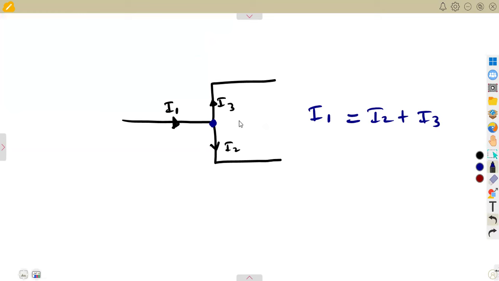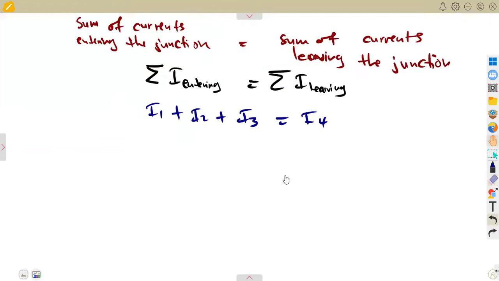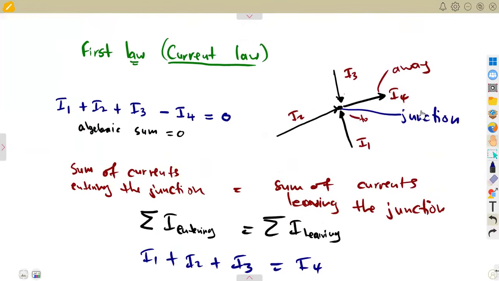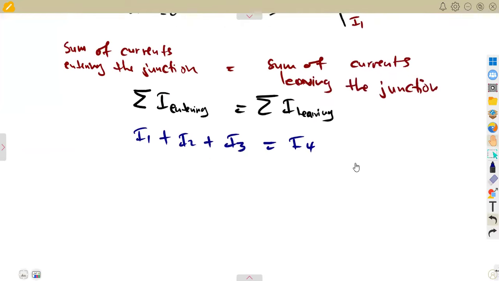So it is all about how the diagram is presented. How is the diagram presented? So that is Kirchhoff's current law, stating that if you're dealing with the currents, you can add the currents entering and equate to the currents that are leaving the junction. All right, that is the first law. Then the second law is on the voltage. That is the second law.